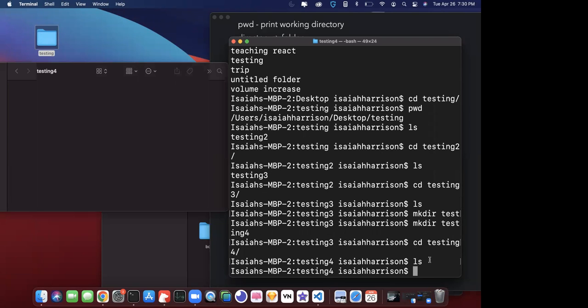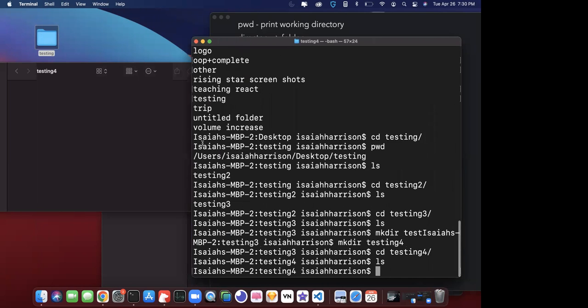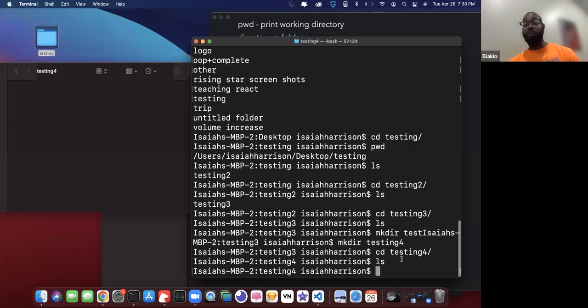How do you verify it? Can you put a space between the name of the folder, or you can't have a space? Oh, no spaces. I'm glad you asked that question. I'm going to create one with a space in it. But just know, when we code, never ever put spaces in folder names, file names, anything like that.